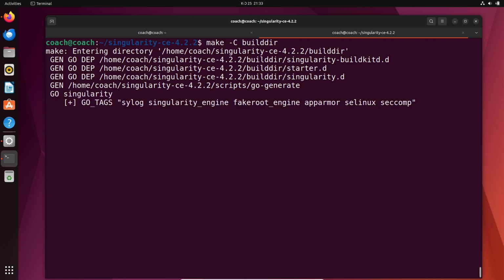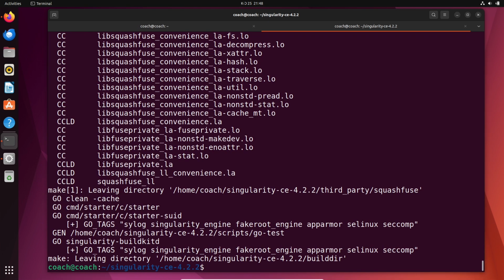For those who already had the make tool installed, once you have it this way, it will just go straight to this point. For those who don't have it, you just have to install the make tool as we did, and then you'll be fine. So let's wait for everything to get done for us. All right. The second step has also been done. So we have to look at the third step, which is the last step.